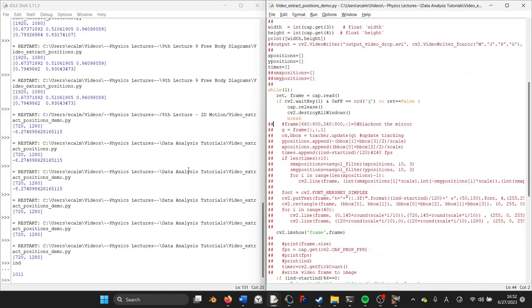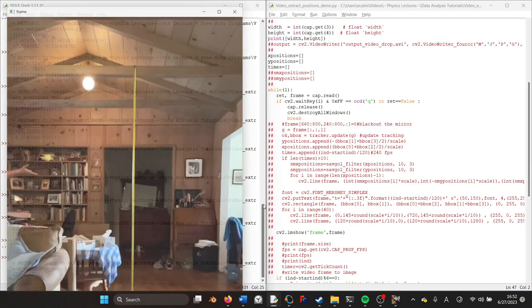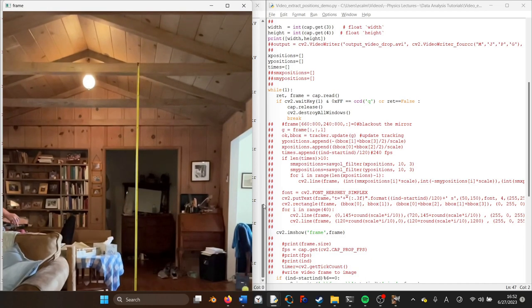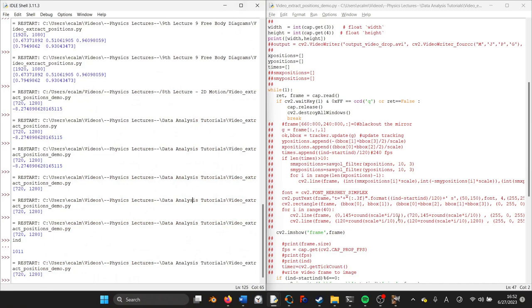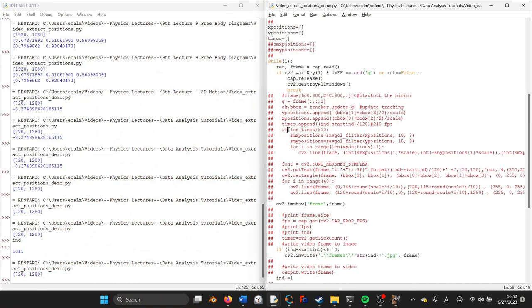Okay, so what do we do next? Well, next we're going to need some way to visualize what's going on with that bounding box, because as this is now, we can run this script and I don't think it will crash, but it won't really show us anything either, right? It just runs the video and you can't tell whether or not the tracker has done anything. So we're going to want to draw the tracker onto the video.